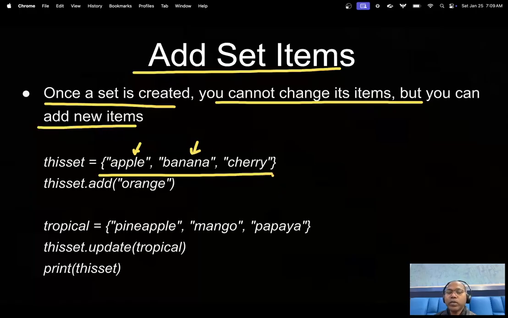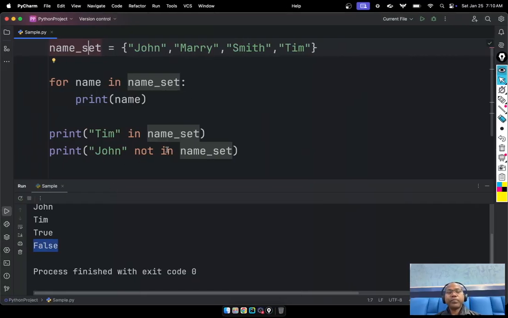But you have an option: you can go and add some more elements. Okay, so we have a couple of options we are going to discuss. For adding an element, there is already the add function.